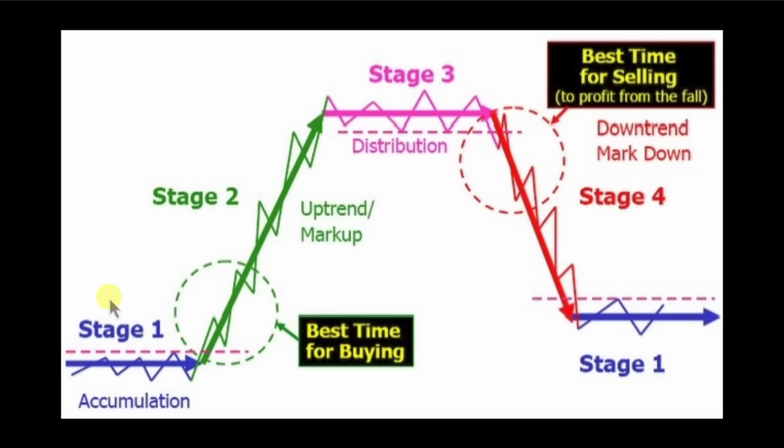We talk about stage analysis, how you can go through stage 1 accumulation, stage 2 markup, stage 3 distribution, then you get the downtrend in stage 4. And remember, these have little trends within them. So if you're looking at this from a longer term perspective, maybe a weekly time frame where you use a 30-week moving average or a 40-week moving average, that would be stage 1 when it goes sideways, stage 2 when it comes up, and so forth. But in between that, you can use very small intra-trends to play the markets.